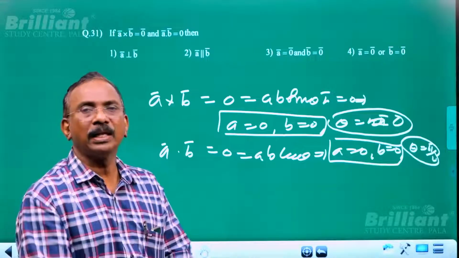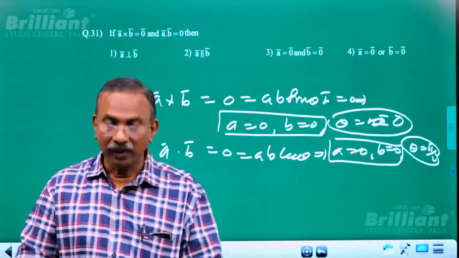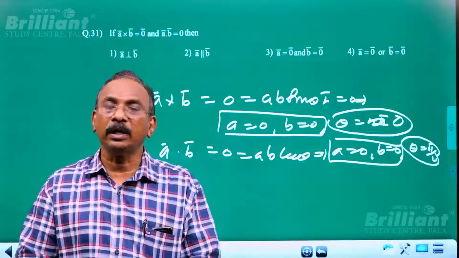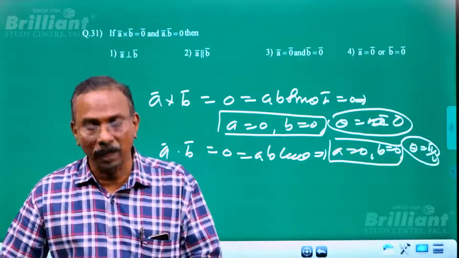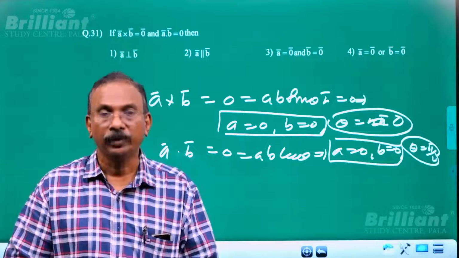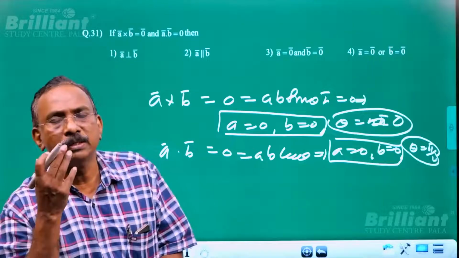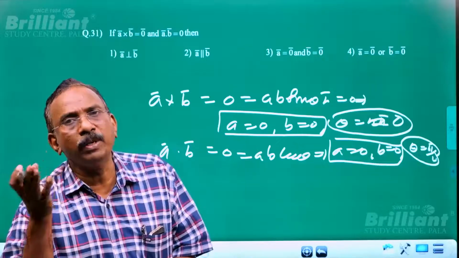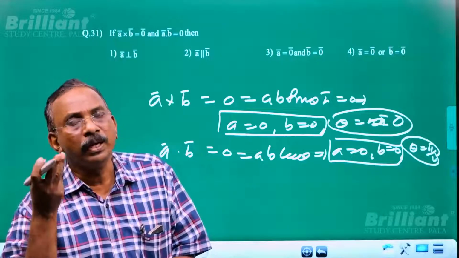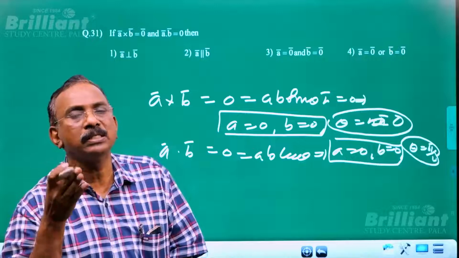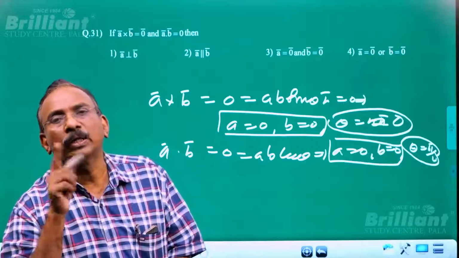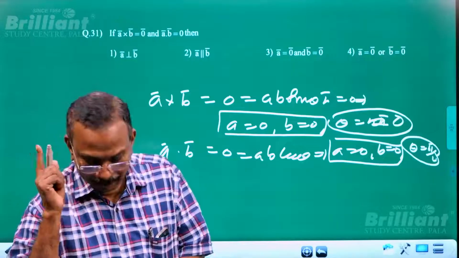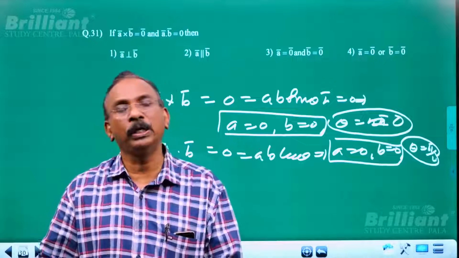So no problem, we can keep the option exactly: either a or b is the correct answer. While we face such a problem, the most appropriate answer should be given. A and B both 0 is also actually valid, but it is only a sub case of the other option. So the correct answer is exactly a equals 0 or b equals 0.